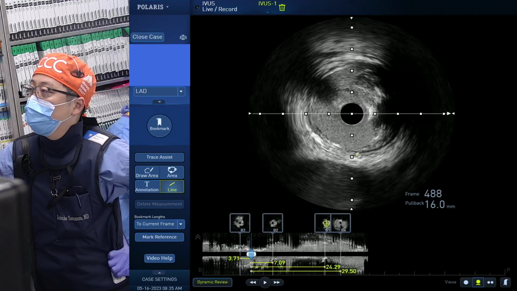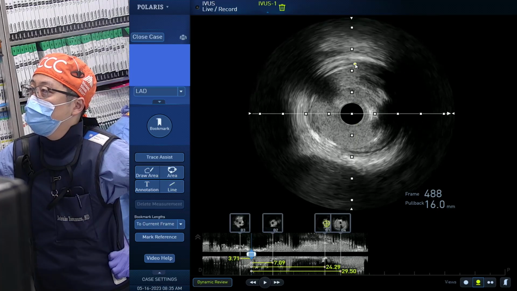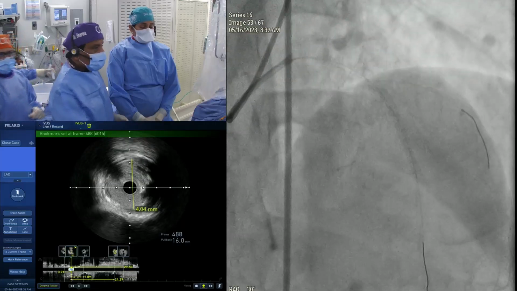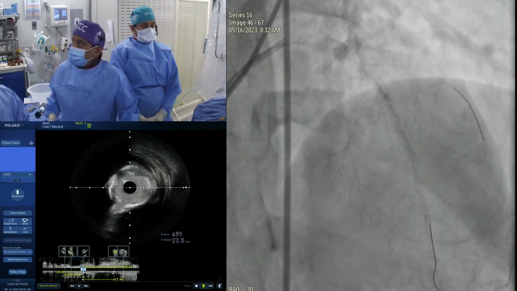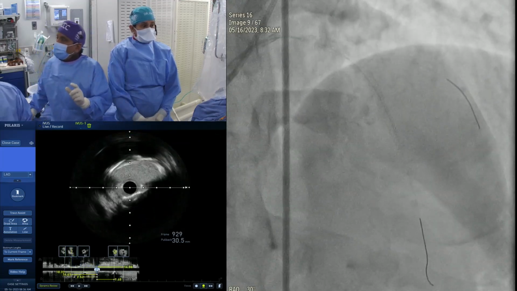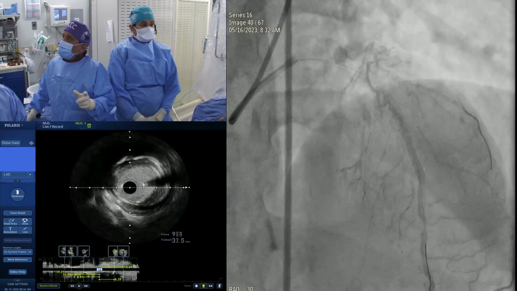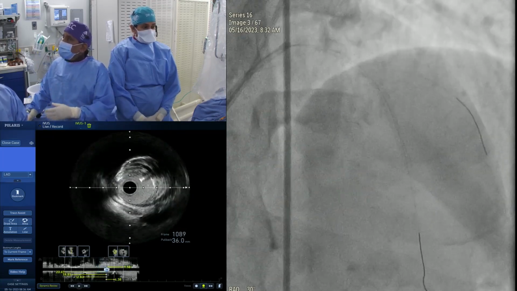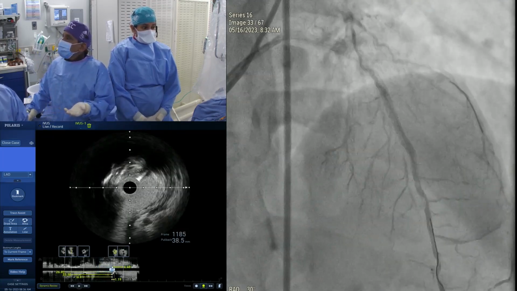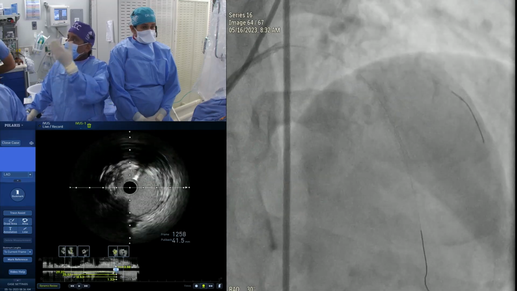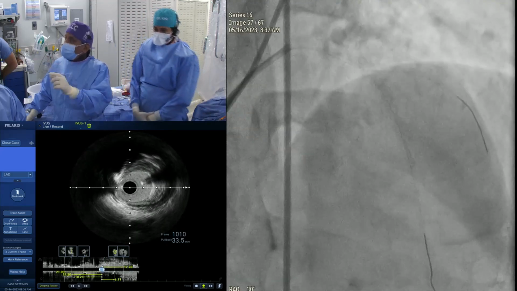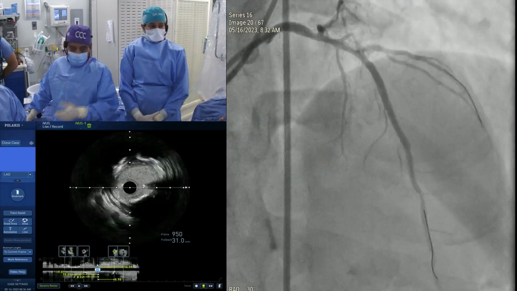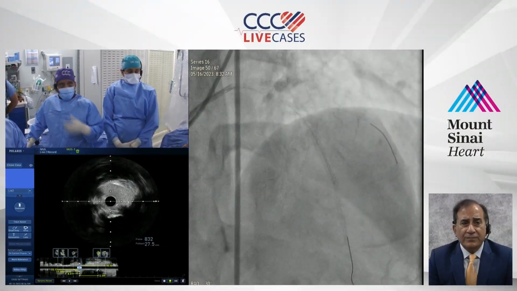Samin, the question has come, any role of FFR here? No, not at this time. Not now. Why FFR? Because we know the lesion is still there. So remember, FFR will be after you put the stent. Regarding the distal left main reference, no, right now nothing, you already have disease. First you have to stent the distal left main. Yeah, we should do it.